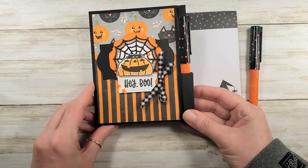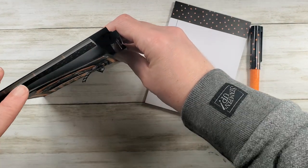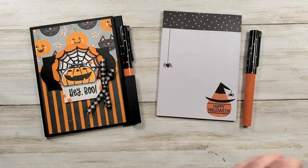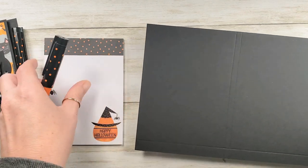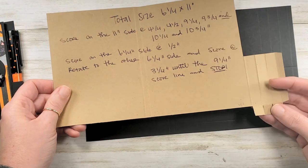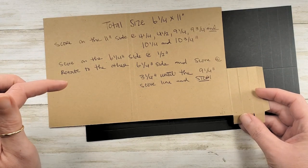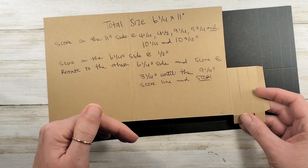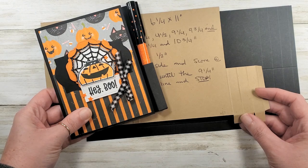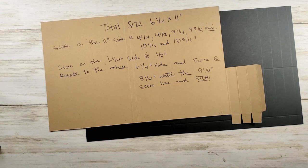Here's our cover for the notebook — isn't that just the coolest thing ever? It's got a box for the pen. The fun part about this is if you just prop open the cover a little bit, it stands, so it's a really cute display. Let's get started! We're going to do the base of our notebook cover in basic black cardstock — this is six and a quarter by 11 inches. We're going to score it and trim it according to our template. The template picture will be on the printable project sheet at kitchentablestamper.com. Go to the description if you're watching on YouTube, click the link that says 'project details click here,' and that'll take you to the blog post. Under the embedded video you'll be able to print the project sheet.